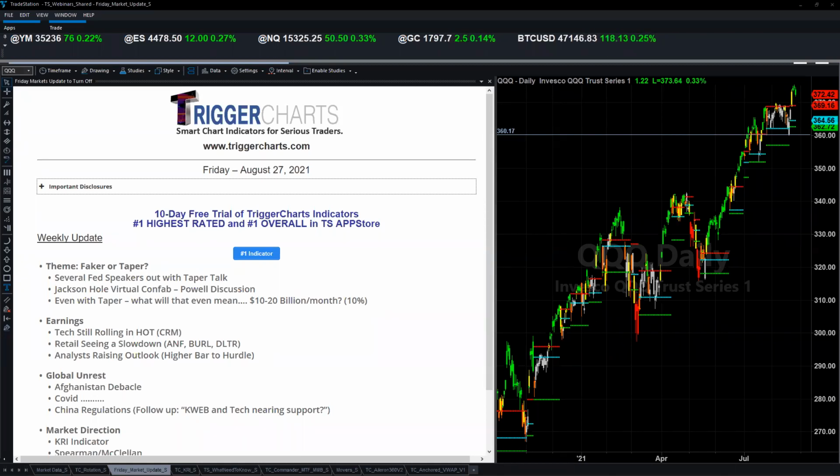But even so, I think they're going to try for $10 to $20 billion of monthly purchases, still taking them back and rolling it back to a mere $100 billion per month. That doesn't seem like a lot. In the big scheme of things, that's still a tremendous amount of overall participation. So I think that we still have a very accommodative Fed. I don't think anybody disagrees with that.